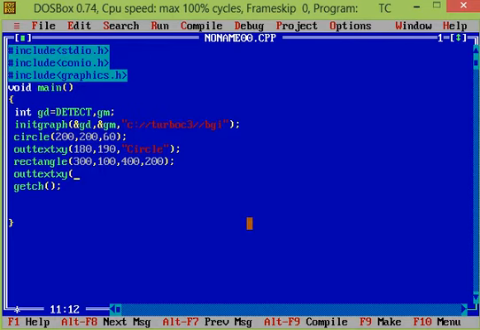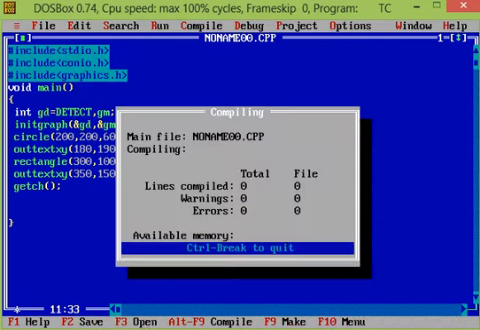I guess 350 is the mid of x and 150 is the mid of y in this rectangle. Then I'm going to say rectangle. You can make a square, you can make an oblong in this, no problem. Give it a go, control F9.